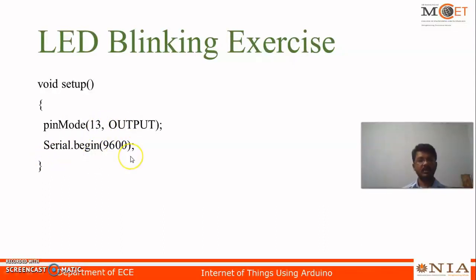Then Serial.begin. We need to continuously monitor what data is being sent from the Arduino board to the computer, either a laptop or desktop, through the COM port. The communication port gives power as well as communication. Communication is bits being transferred from our Arduino board to the desktop or laptop at a certain rate. That value is the baud rate, 9600, meaning bits per second are transferred from our Arduino board to the desktop or laptop we are using.